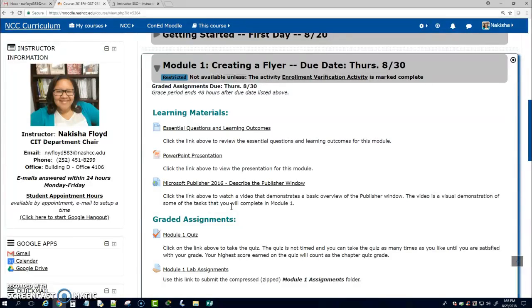The big difference between this course and what you might have had in some of the previous classes is that we do not use SAM. So SAM does not accompany this textbook. We're doing the same types of labs, but you're going to submit them all to me for grading right here in Moodle. So we will not use SAM in this course.